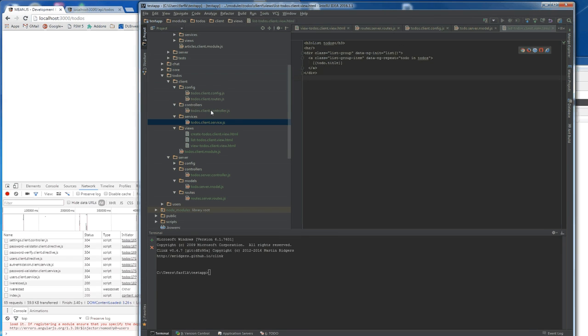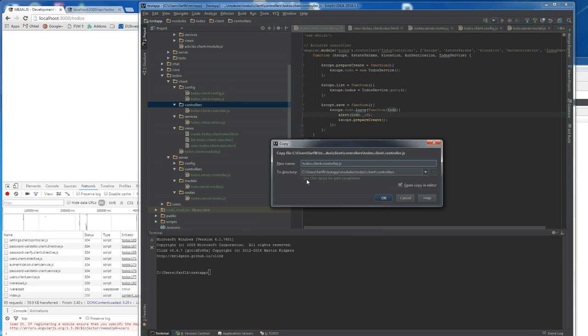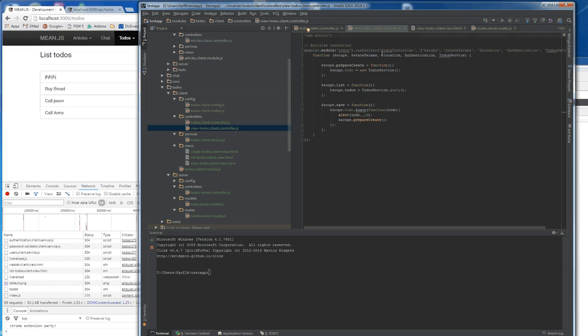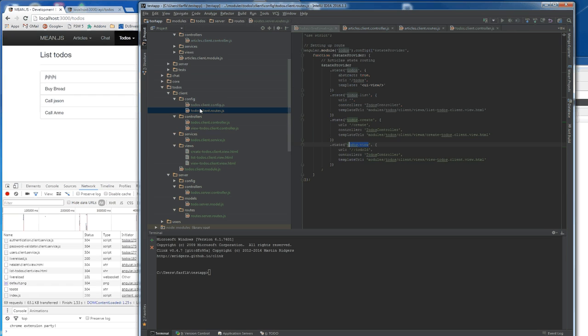I'm going to create a new view called view to-dos, and in that one I'm going to say view to-dos controller, and use this specific controller in the routes. So the view controller will use this to-dos.controller.